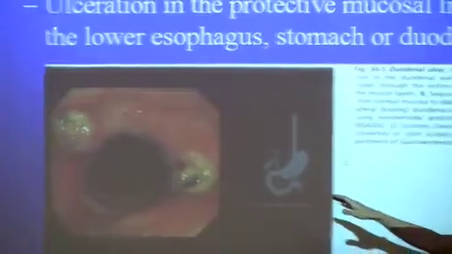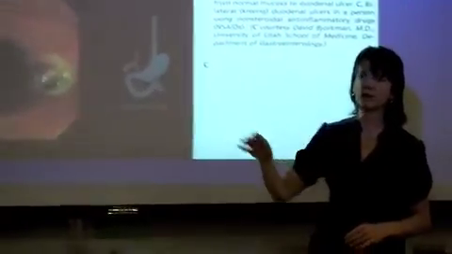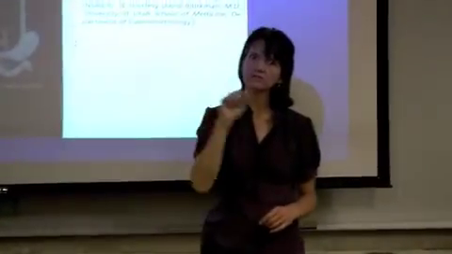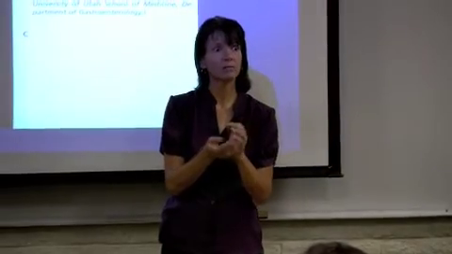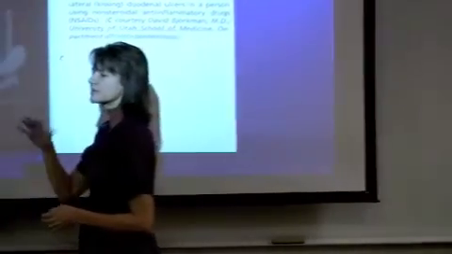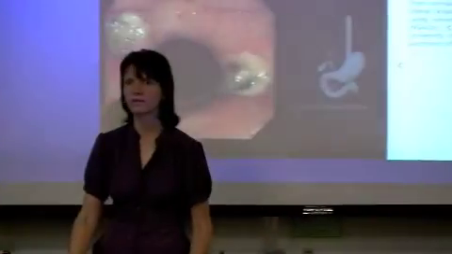They look pretty diseased. The issue that we worry about with ulcers is, are they surface or are they deep? Either one can bleed. Which one's more dangerous? Deep. The reason is that as you go deeper into the tissue, you hit the blood supply. And once you erode through the blood supply, that's what creates the active GI bleeding that can kill people. The surface bleeding is not usually as serious. They don't worry about that. But the deep ulcers that go into the blood supply are very dangerous.